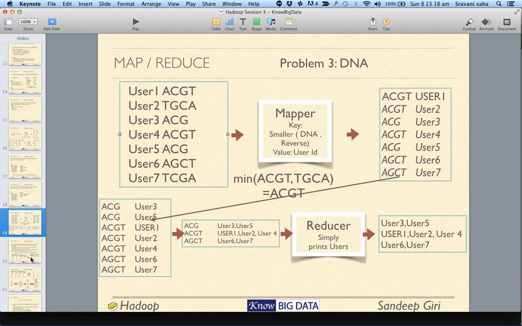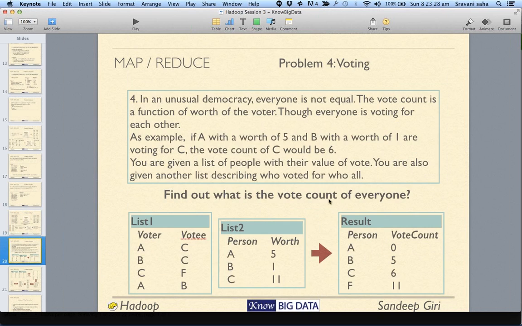So we are trying to exploit MapReduce's quality of bringing keys together to solve our problem. And you will soon realize that most of the work which SQL does can be converted into MapReduce phases.